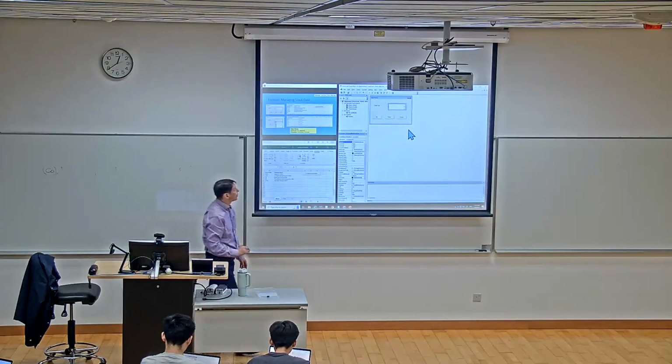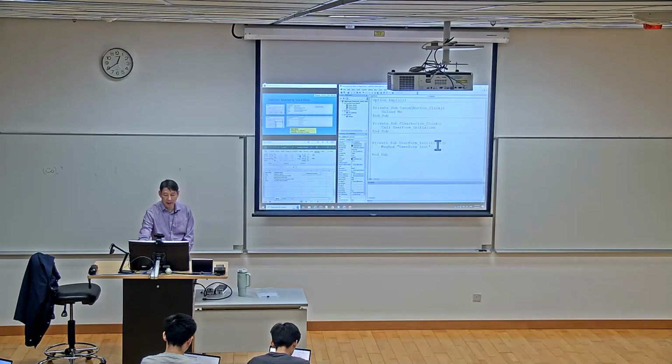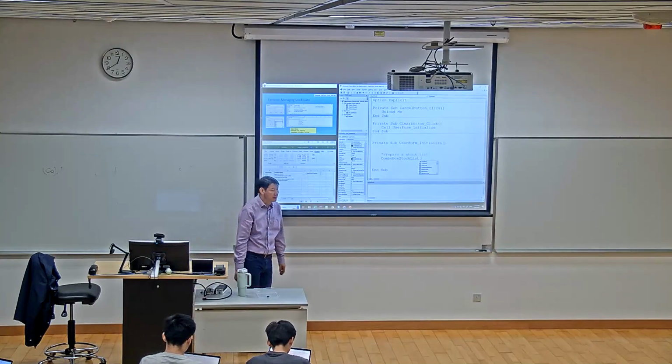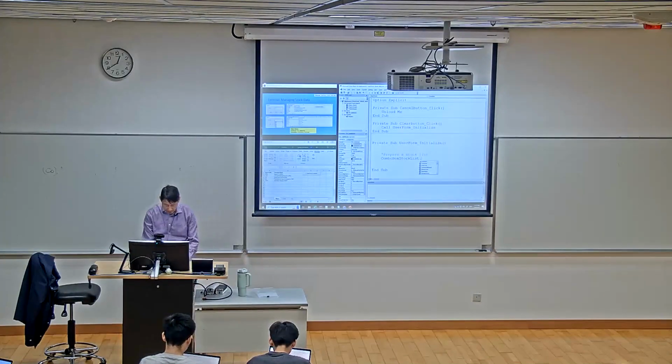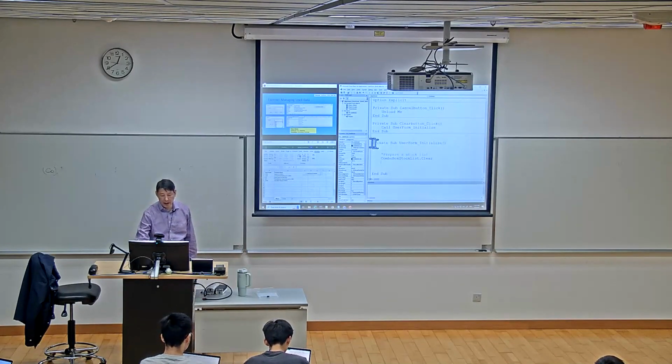Let me program this one. I may need to copy this name because I would like to reuse it later on. In the initialization process, we would like to do something with the ComboBoxStockList. Just now we reminded ourselves we need to clear the combo box first before we add items.